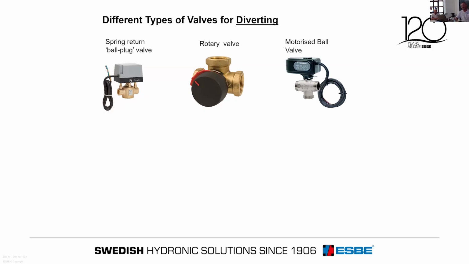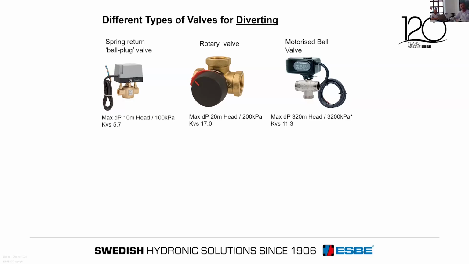And the third main type of valve that we offer for diverting is a motorized ball valve. It's a ball with, it's actually got 4 ports in it, but it's quite complex the way it rotates and opens up the different ports as it rotates by the motor. Now, all these valves have different properties. Bottom property is KVS.